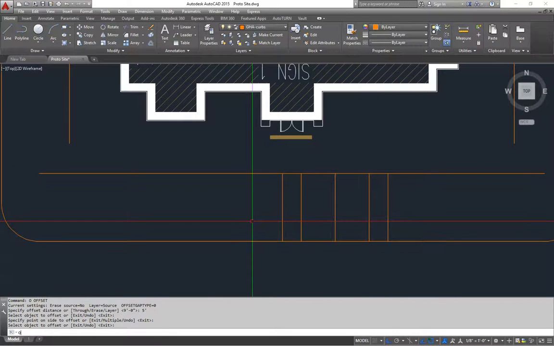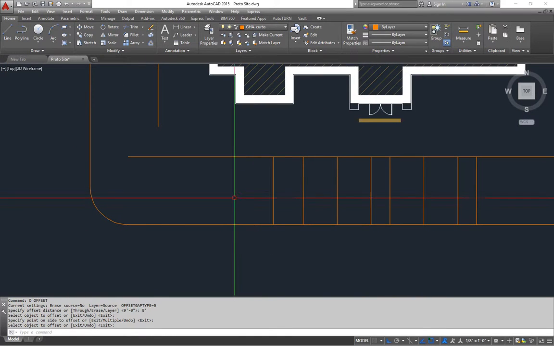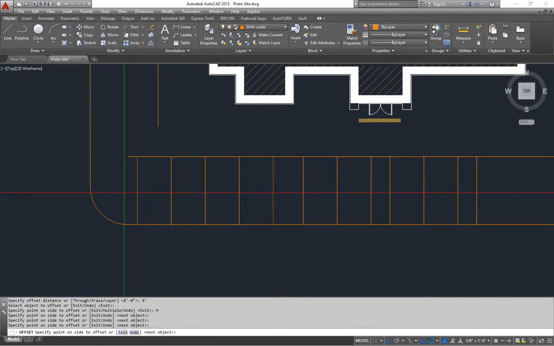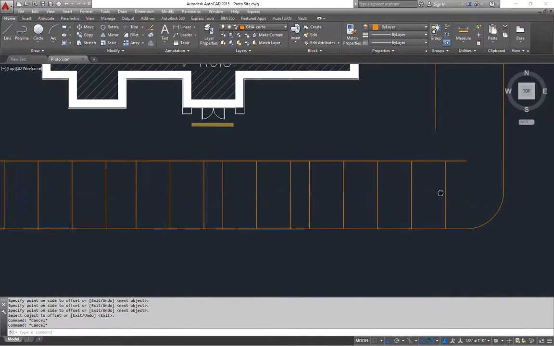Now let's go do the same thing over here. 9 feet, 9 feet, and then offset 8 feet for a walk aisle. This will be our van space over here. So we'll have 1, 2, 3, 4, 5 handicap spaces. So beyond this, let's just offset 9 feet and just finish out this row. And then we'll do the same thing over here. And we're ending up with something like that.